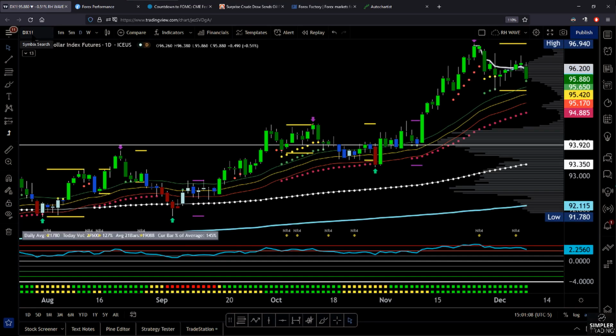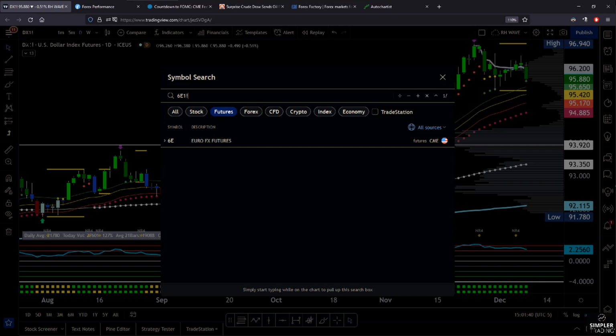My futures traders, and really everybody, keep an eye on the DX. The reason it's a little difficult to keep an eye on the DX, and you might want to keep an eye on the 6E instead, is the DX trades on the ICE exchange, which is a separate exchange from the CME, where the 6E trades and the S&P and the NASDAQ. This one is a much pricier exchange to have data to. So I don't advocate it a lot unless you happen to have it. If not, keep an eye on the 6E. It's going to set up the dollar for you. It's going to set up the UUP and FXE for you as well. So what you can do is place those alerts on the 6E futures.